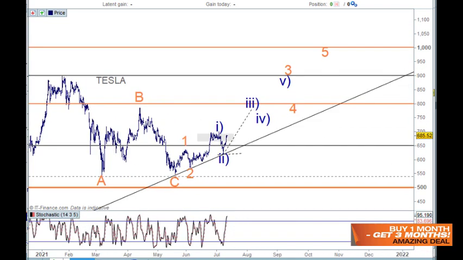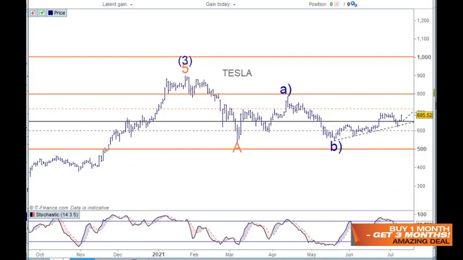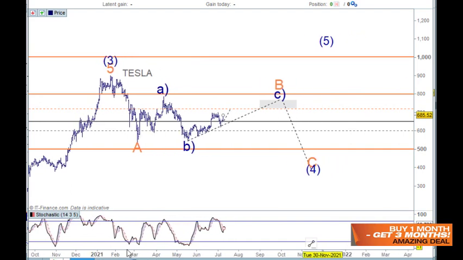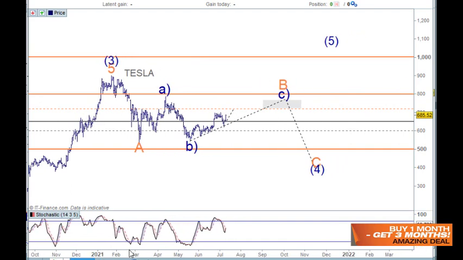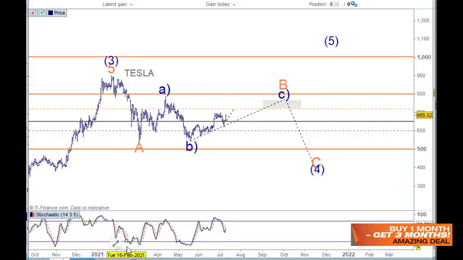So it will just move along with the rest of the market, and it will start picking up speed now that it's done its 1 and 2 and 1 and 2 here. And so it should pick up speed in this sort of area through here. I don't know if it's going to get to the 800 and fail at that point, because if I go to my daily chart here, I've got this particular pattern here as well. So yeah, I think that would be probably bullish with the rest of the market.